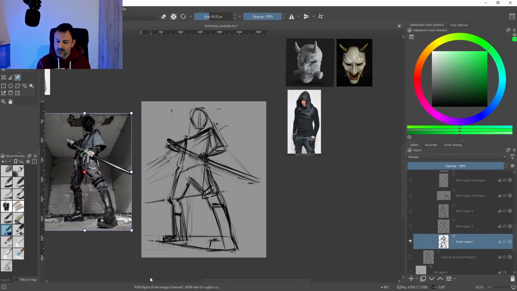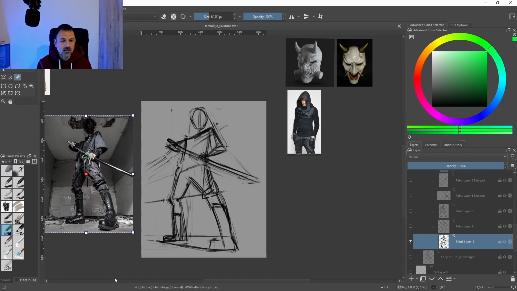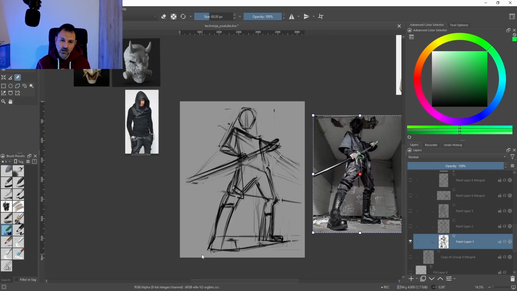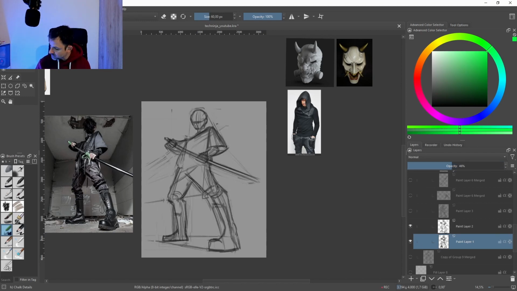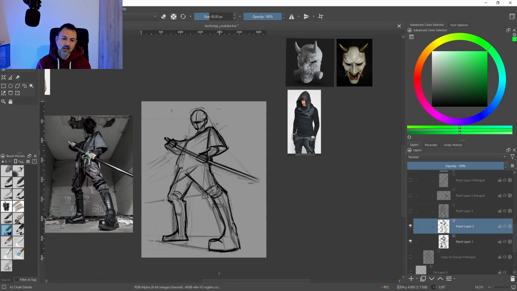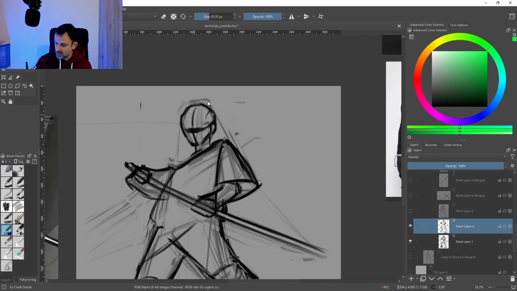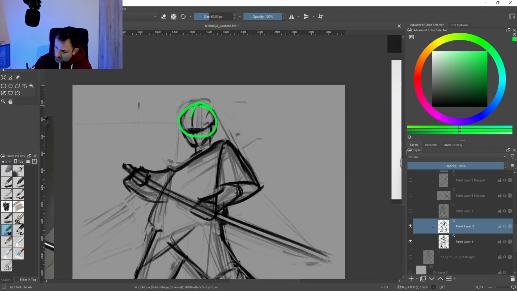A cool trick with Krita is that you can have the references embedded in your file, so you have everything in your file and you don't have to drag them to another external software tool. At the same time, when you flip your canvas, like I show here, the references also flip, so you have a correspondence between your reference and your painting. First is the silhouette, and then I go over the silhouette and step by step define the next steps, which are more of a 3D shape. For example, I'm defining the head here, and I know the head would be a circle, and I have the line here.